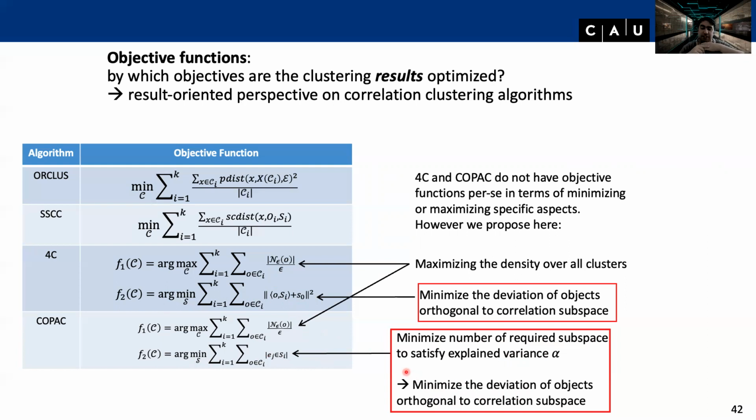So you say, I wish to have only one dimension if possible, if with this I can capture 80% of the variance, for instance, or to minimize the deviation of objects orthogonal to a correlation subspace. So this is the consequence from this first statement. You want to have as many dimensions of your subspace as necessary, but not unnecessarily more. If you have one line which already captures alpha equals 80% of the variance of your objects scattered around that line, then you are happy with it. You do not want to have another dimension added to this.